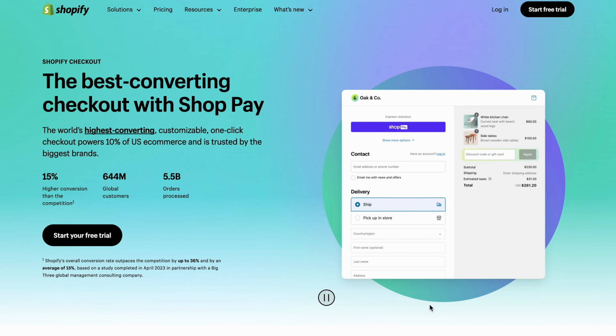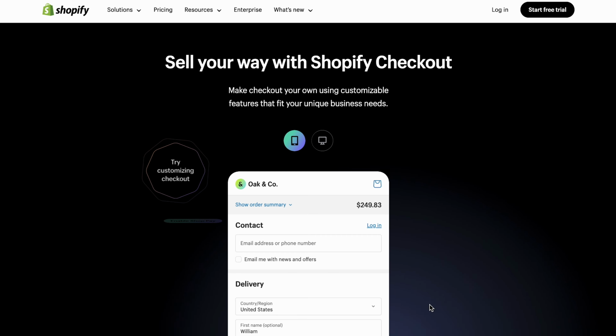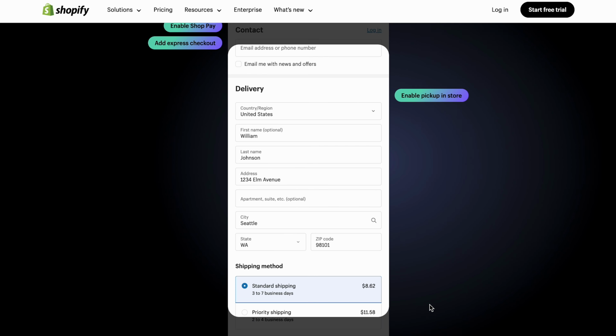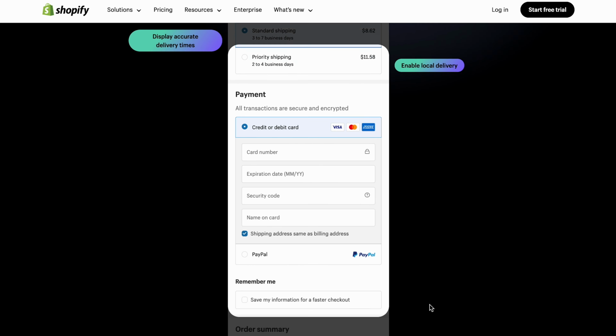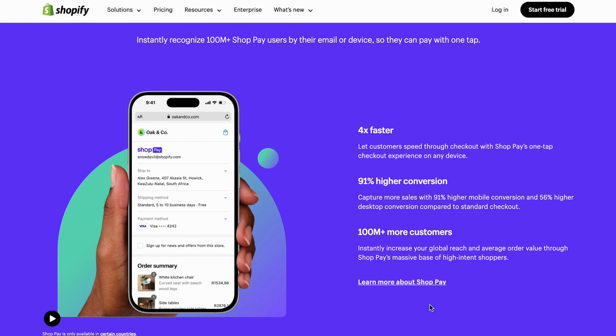Shopify provides a swift and efficient checkout solution that outpaces its competitors in terms of speed and convenience. With streamlined processes and user-friendly interfaces, Shopify ensures a seamless and expedited checkout experience, setting it apart as a leader in the e-commerce industry.